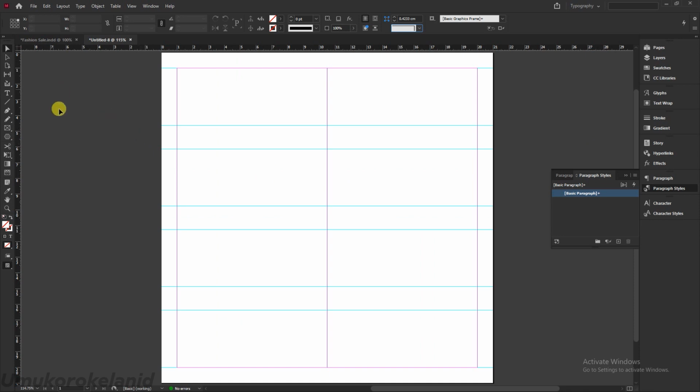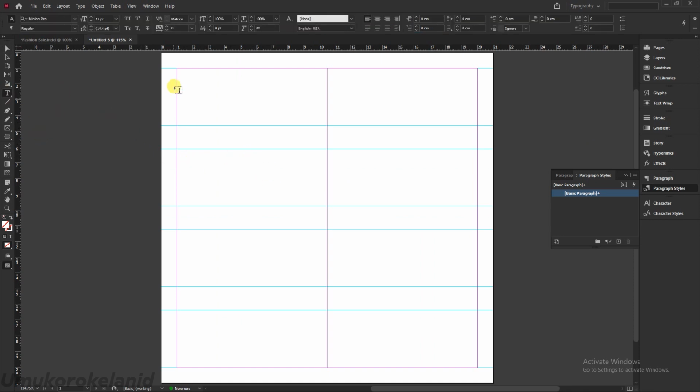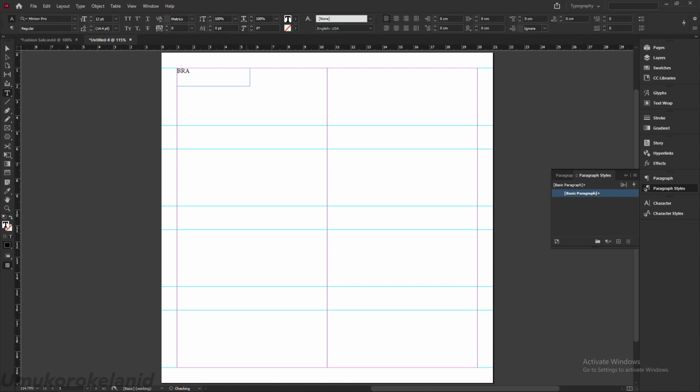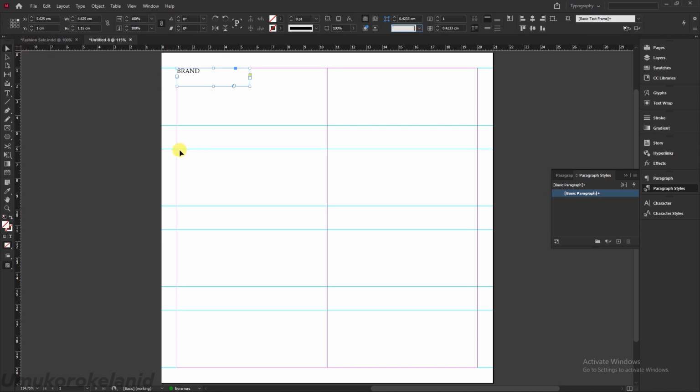Now let's create the text. Brand. You can duplicate by holding down the Alt key, then dropping on the next line instead of clicking and creating new text.